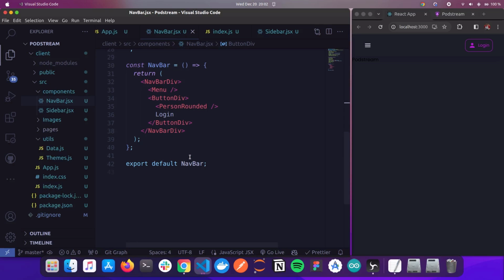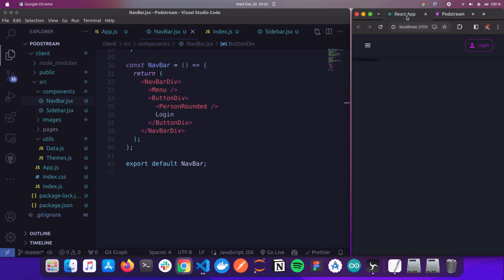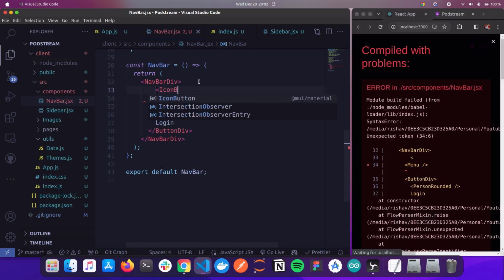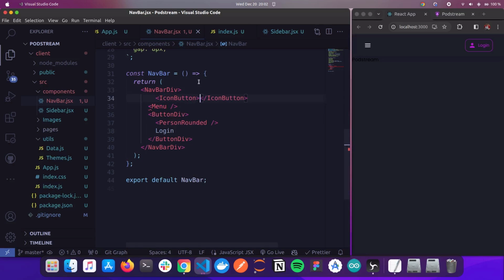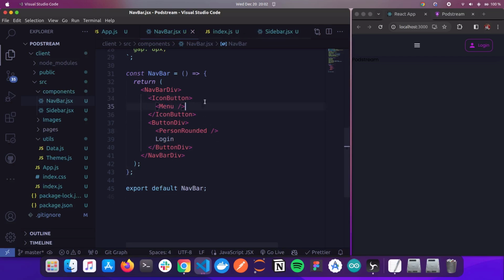So the next thing that comes out here is the functionality of this. But one thing you can see here is this is the icon button, so we have to wrap this one with the icon button so it is clickable. I have wrapped this with icon button, and we have to make some modification.